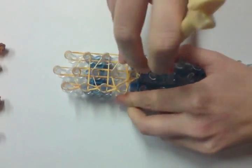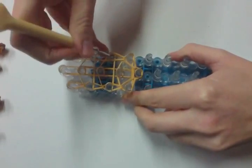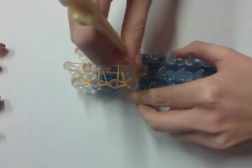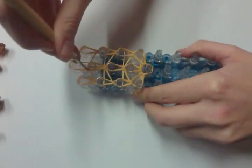Then we're going to grab the next set, loop up this column, and we're going to grab the bottom. We're going to stop here because this is where we're going to attach our tongue.